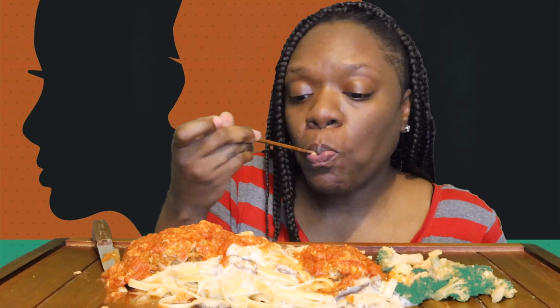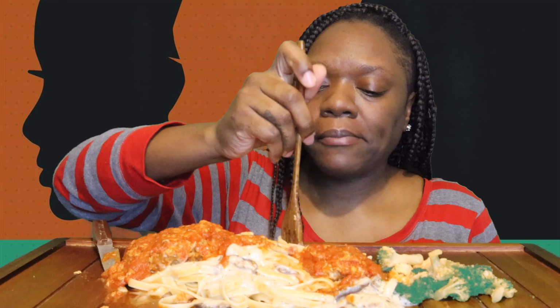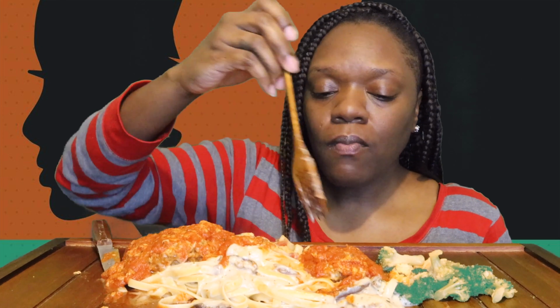I've literally been craving this for years. I thought about making my own veal patties with some ground veal, ground lamb meat or whatever, which my croquetto does have, but it ain't the same.